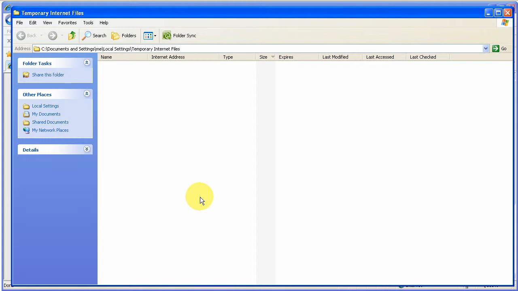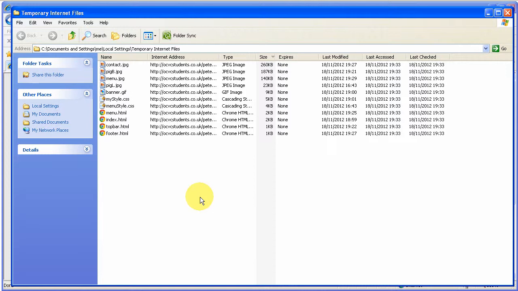And if I go back to the temporary internet files folder and hit F5, you'll see that's what it's had to download the second time. Now they came down at 1933. If I just wait for the clock to tick over, and I'll go on to another page, you'll see the whole bunch of this doesn't download a second time. Just give that a second.